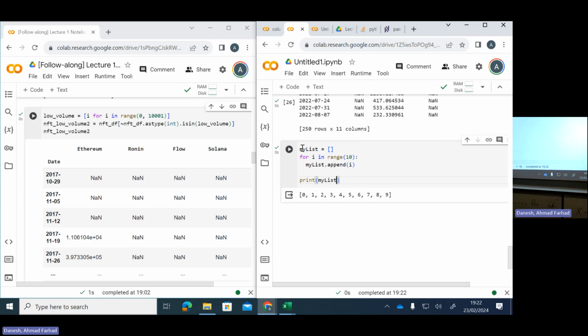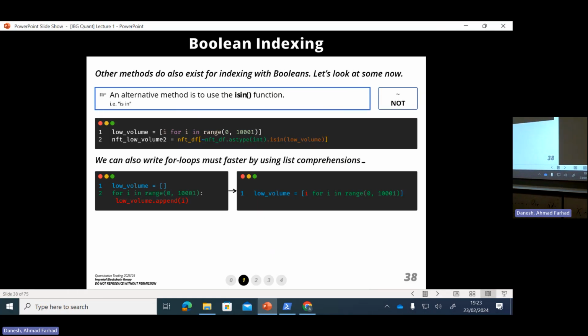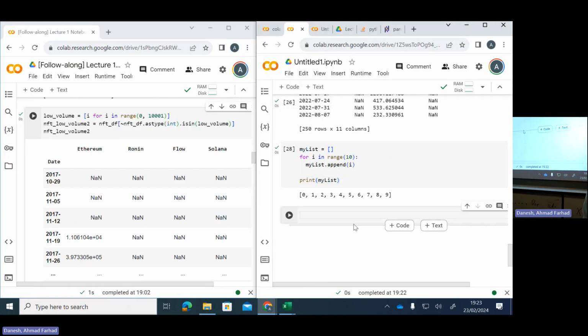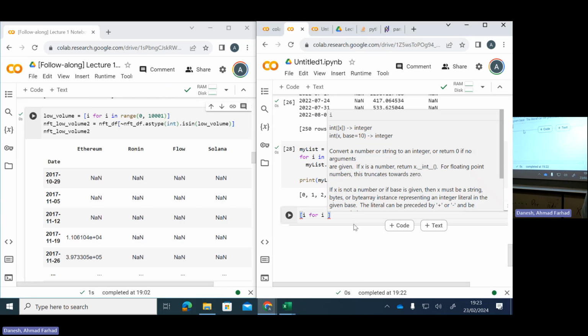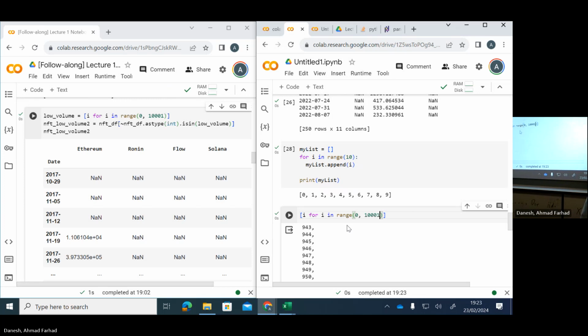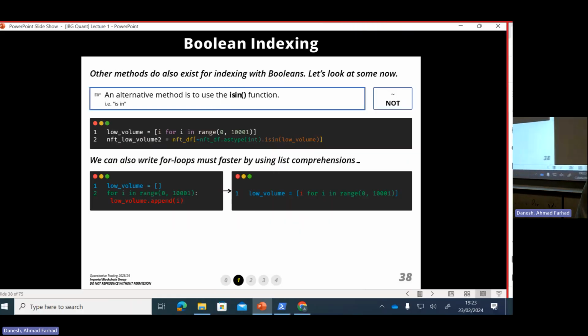This is quite long and it takes a lot of lines. The quicker way is to do something called a comprehension. Comprehension means, well, comprehension, to read something. The other definition of it is to make things quick. All I have to do is put two square brackets and then put the for loop inside that: i for i in range 0 to 10,001. So the exact same thing, but even quicker. Well, rather 10 if I was doing my one. Same thing there. It's all very short. It's a lot quicker actually, because it doesn't have to go through the loop all the time and then append it. It's just a much faster way of doing it if I was actually measuring the time.